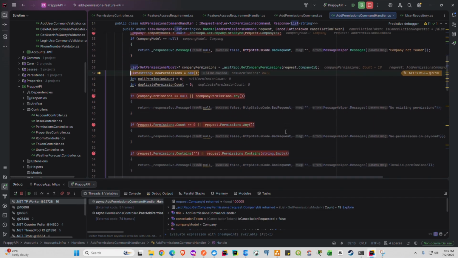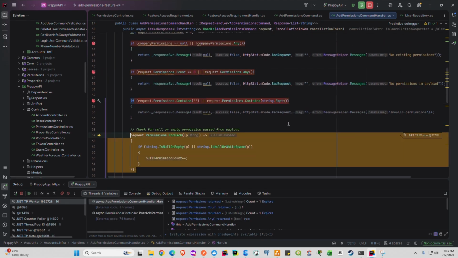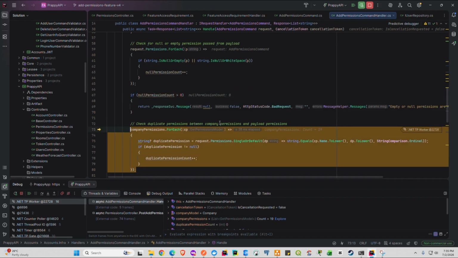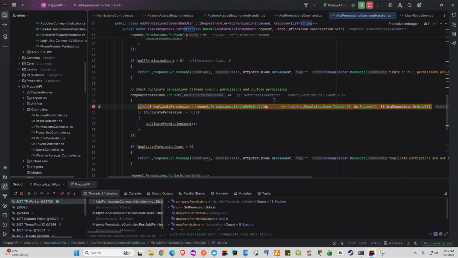Again, we will be dealing with the breakpoints. So okay, like this one here.